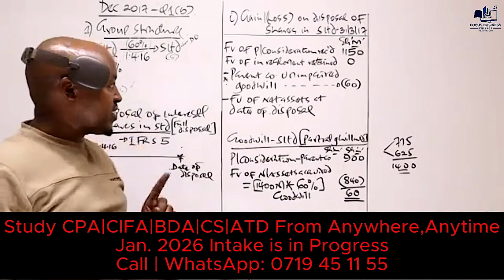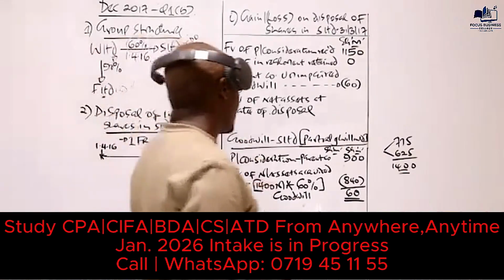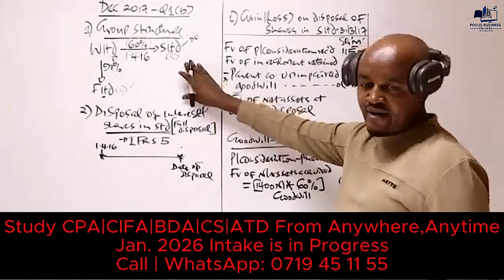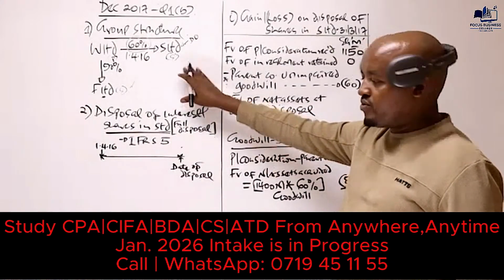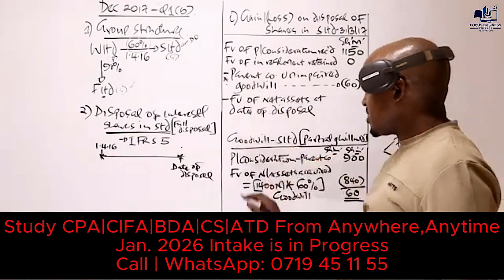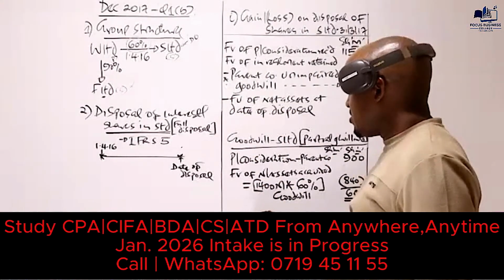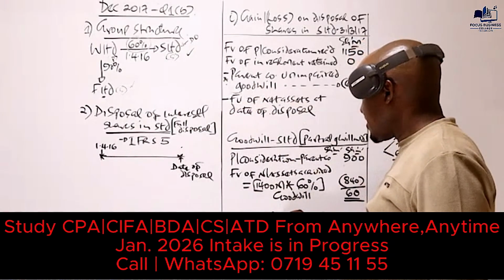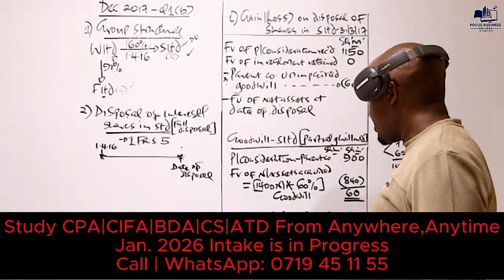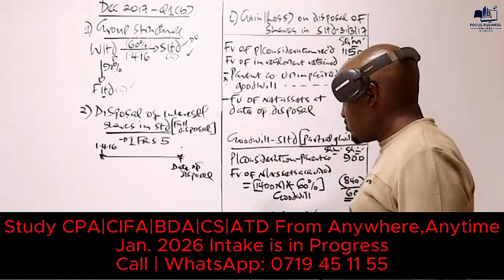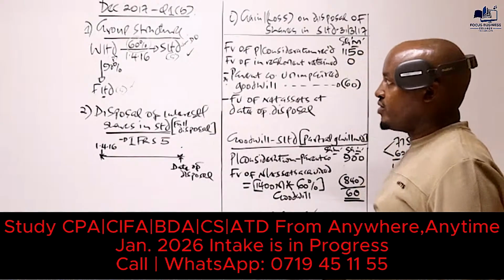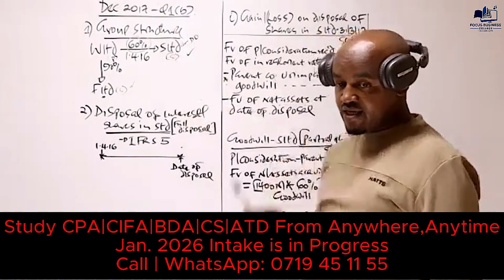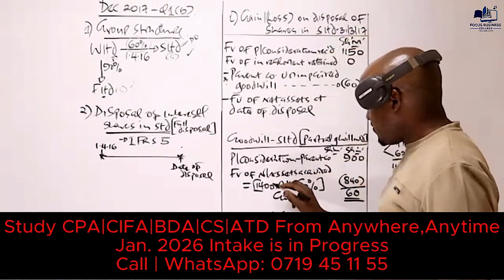Now, in this case, therefore, you can see we are not given this particular value. We are not given the fair value of the net asset of this company at the date of disposal. How do we compute that? We will compute this by taking the ordinary share capital of this company plus the various reserves. Now, if we go back to the information in paragraph 1, we know that this company was acquired at the start of the year.